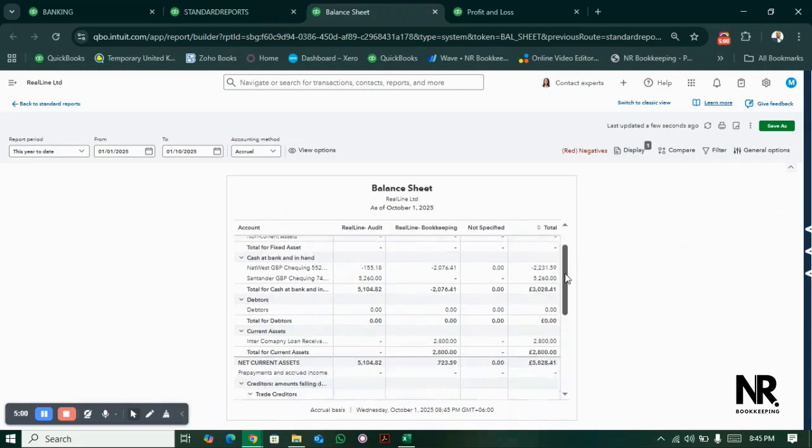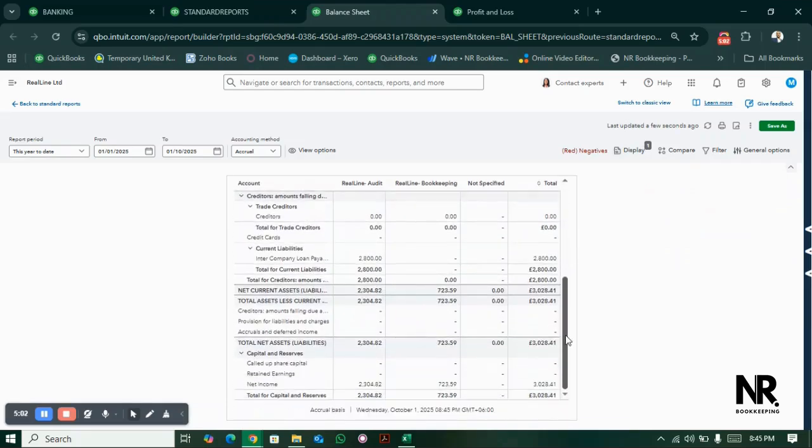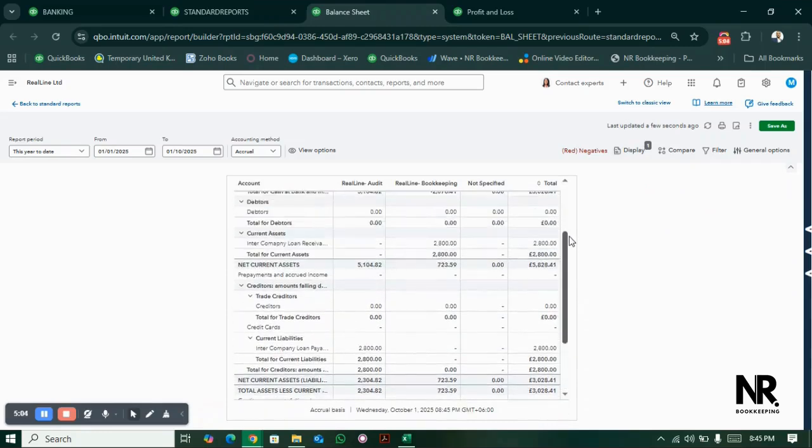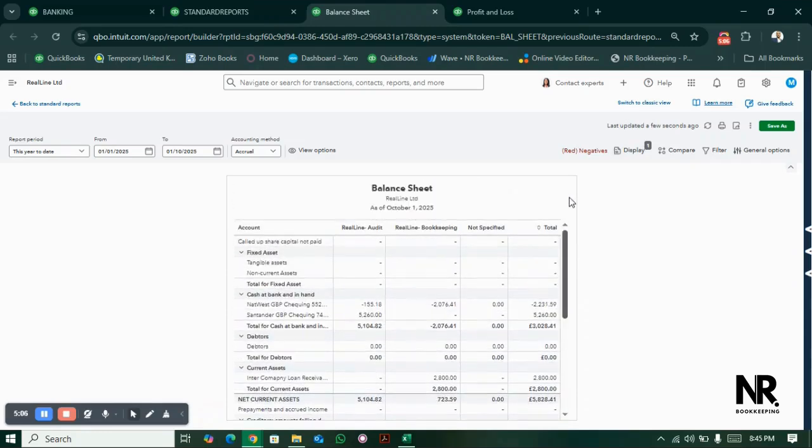If there is any transaction which is not allocated to a specific business entity, it will be shown under the not specified column, and the transactions shown under the audit or the bookkeeping entities are the transactions for those specific business entities.